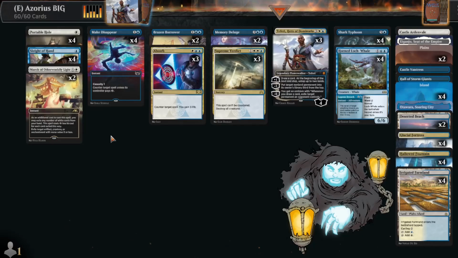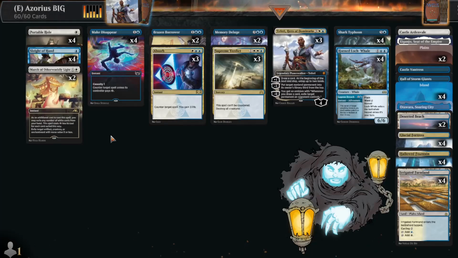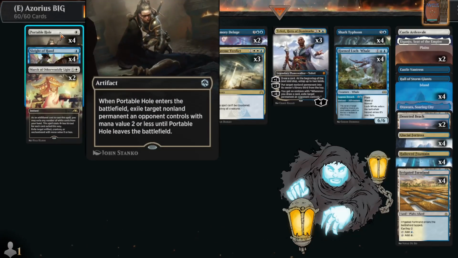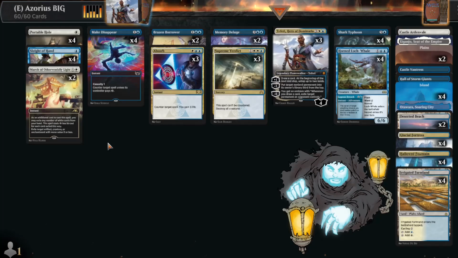Also of note, I want to make this list a little bit lower to the ground as far as interaction's concerned, especially on Arena. Because there's no such thing as Izzet Phoenix deck on Arena, there's no delve spells, that means Spirits is even better here than it is in paper. To that effect, I'm going to be playing 4 copies of Portable Hole in the main deck on top of 2 copies of March of Otherworldly Light, so that we've got some really low to the ground sources of removal.